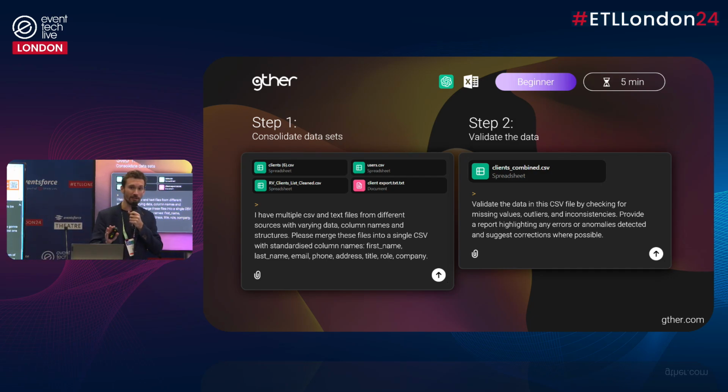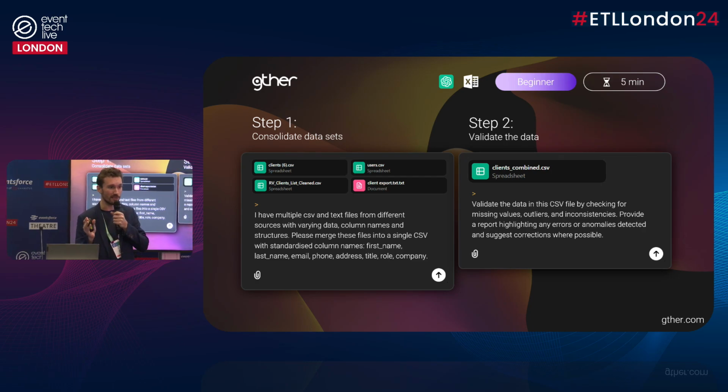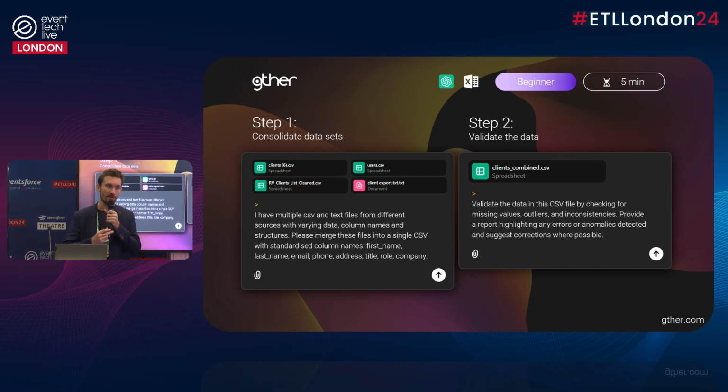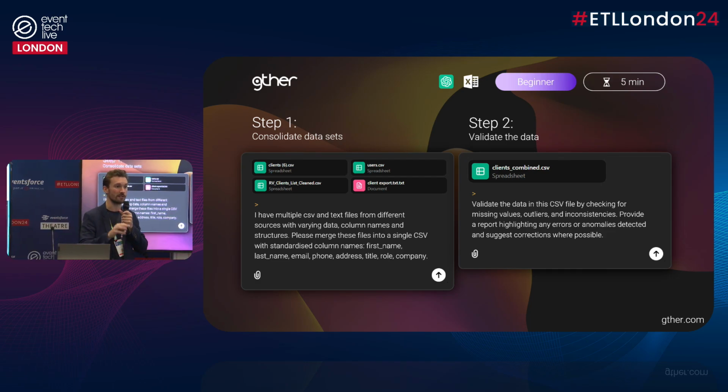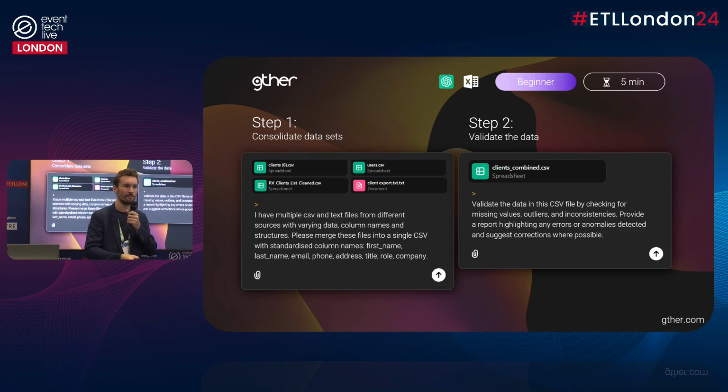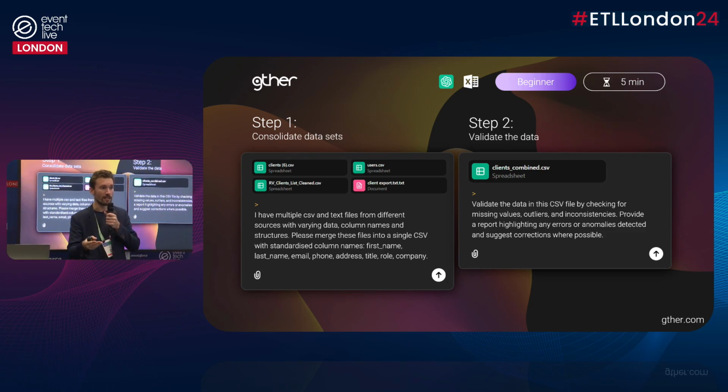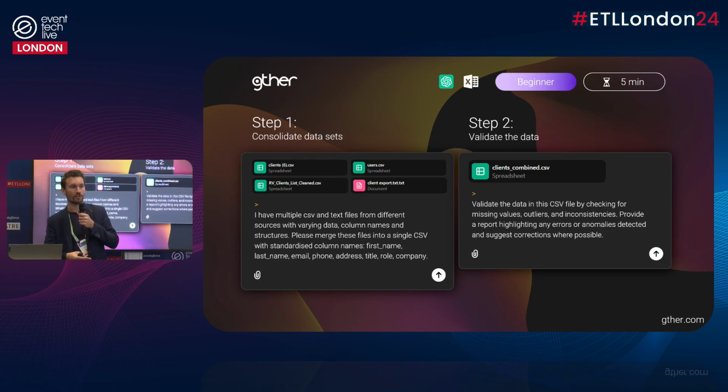I will point out, you can use any sort of chatbot you like. There's lots of different ones out there. ChatGPT is the one we're using here, but you can do all sorts. One of the beautiful things about GPT is you can actually pull in different files as well as just type in questions. People think about chatbots and they're like, oh, this is something that's going to answer my question. But actually it's more than that. It's something that can follow instructions.